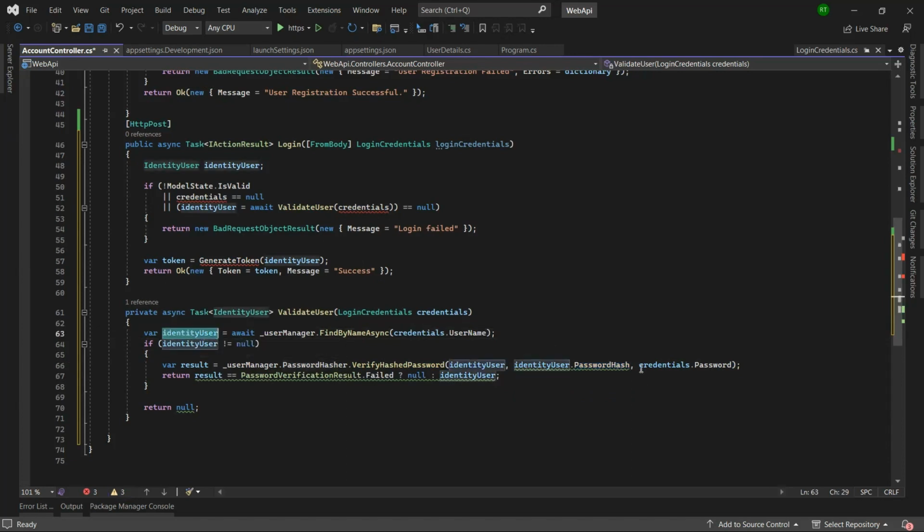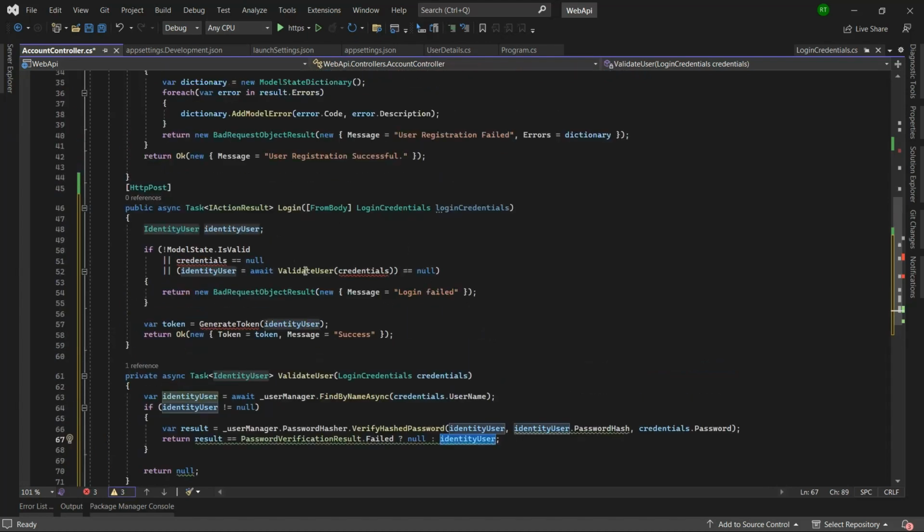From here we also get the hashed password and the password sent by the user. We check this one, if it's success, then fine. If it failed, then we'll say null. Otherwise, we'll just return the identity user in here. Okay.